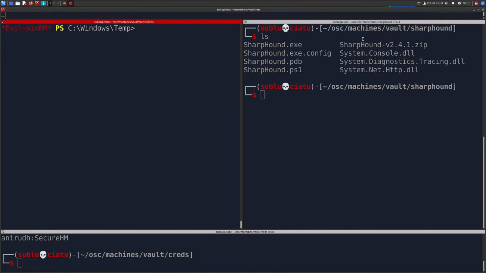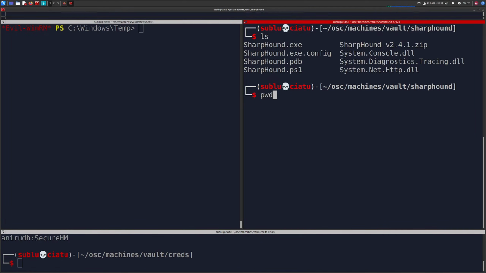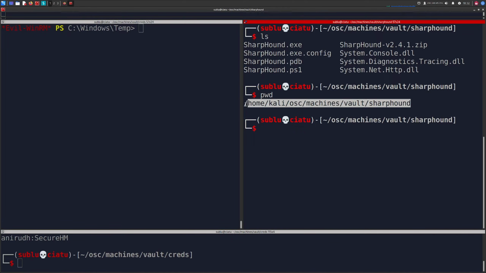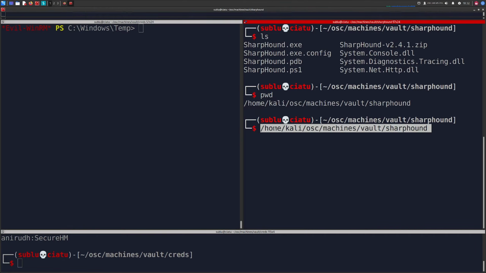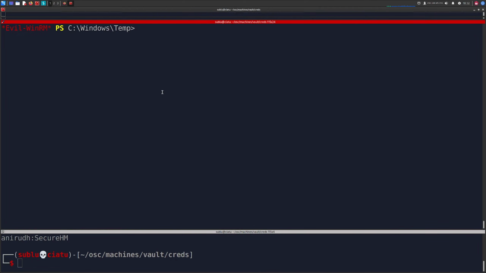Now what we can do is we can just pwd, grab this, paste it here, and grab this sharphound.exe file, paste it here, and we'll grab all of this, and we could do upload here.